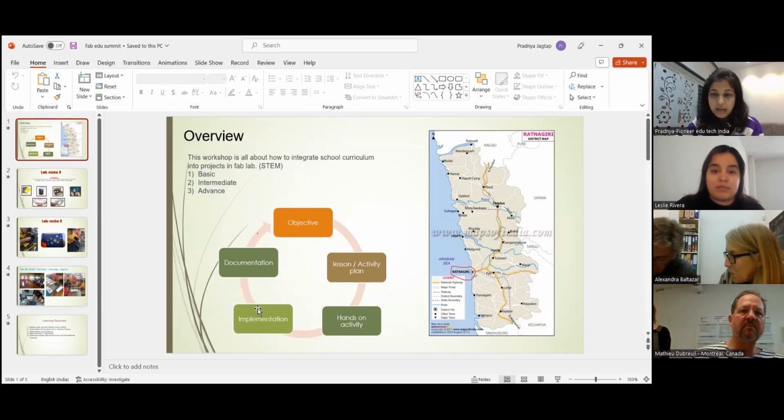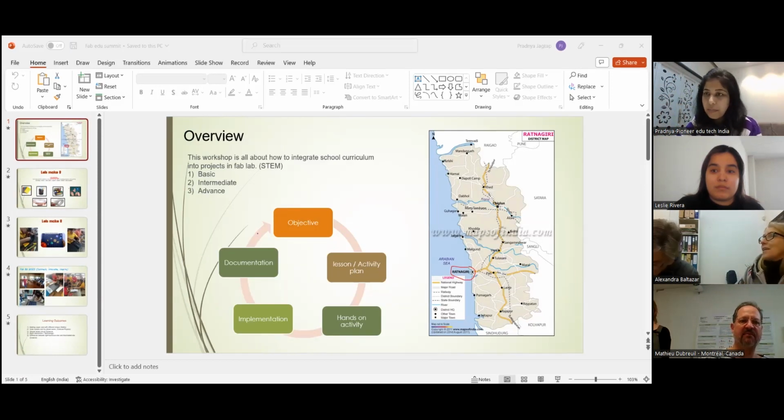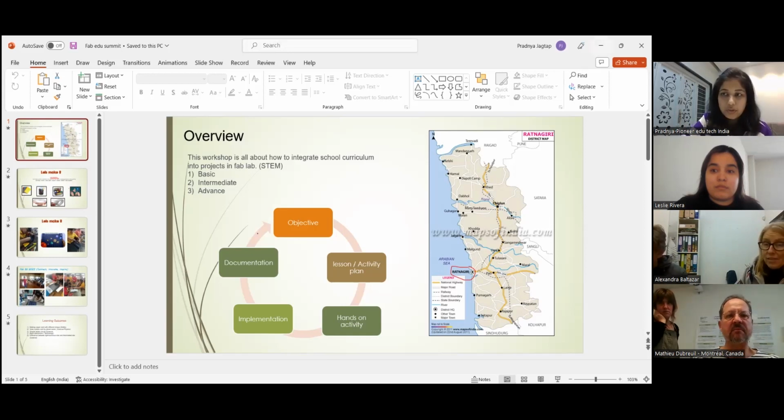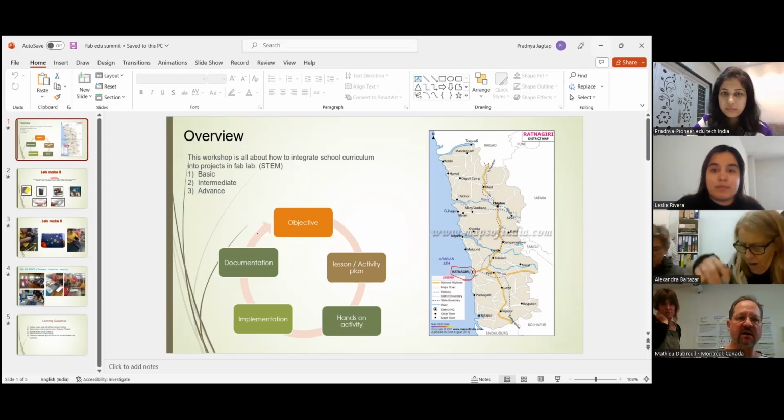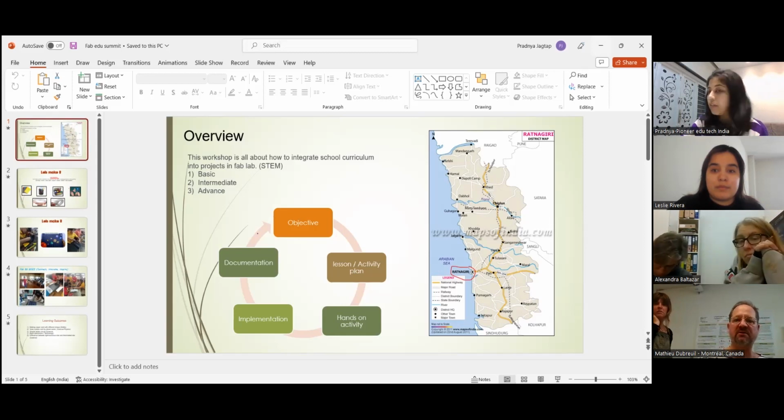in a fab lab. And as I have mentioned, this is just about ninth grade, but I have material for school education as well. I will share one more document with you. Yes, so this is the Indian government syllabus for the 5th grade students.